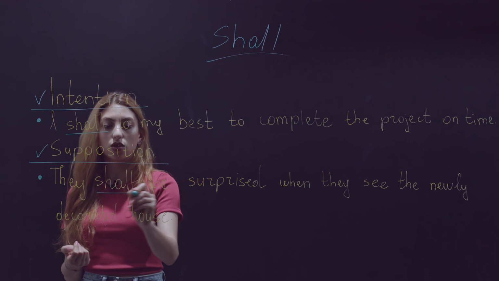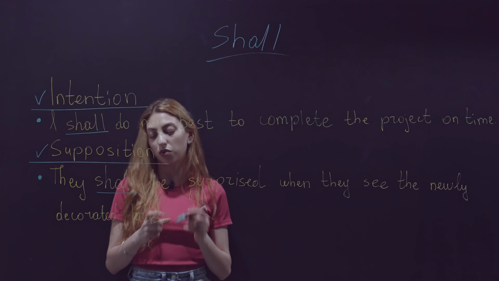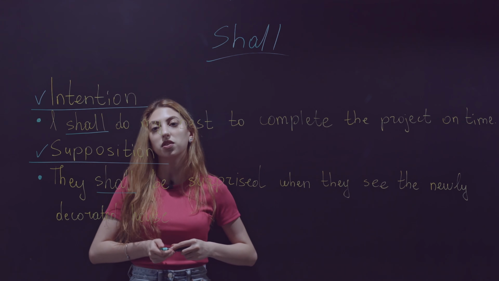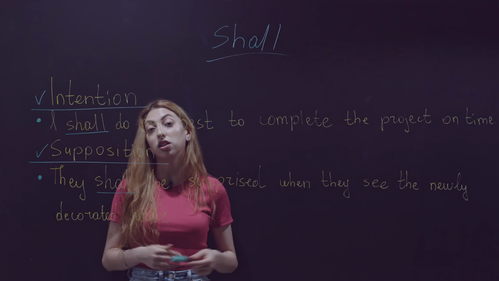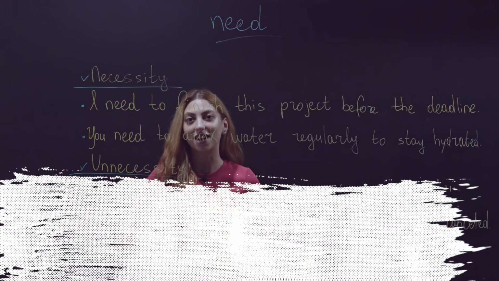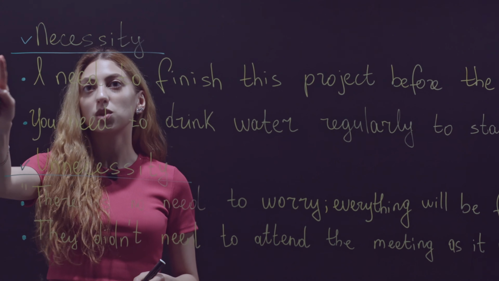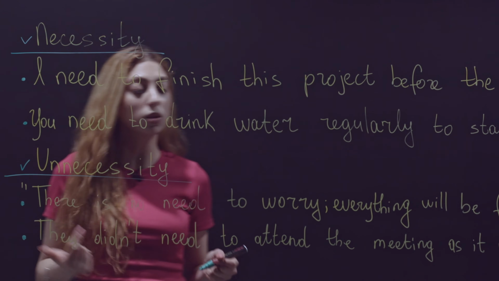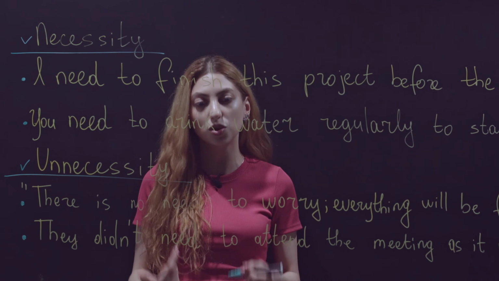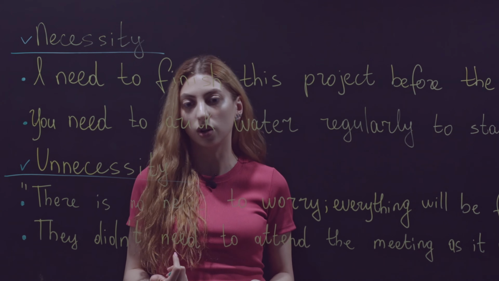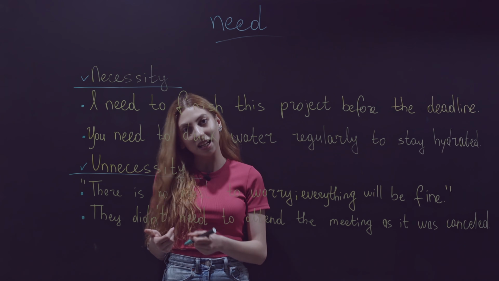So this is the shall, and this is one of the bright examples which can help you to understand how we can use shall and in which cases we can use shall. Well guys, now let's move on and let's speak about need. Well, first one, necessity. Whenever we want to talk about something which is necessary to do, we need to use need.